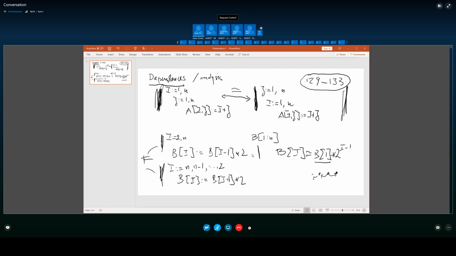The typical application area of dependence analyses are, as I said, in high-performance compilers, where the objective is vectorization or parallelization of a program.